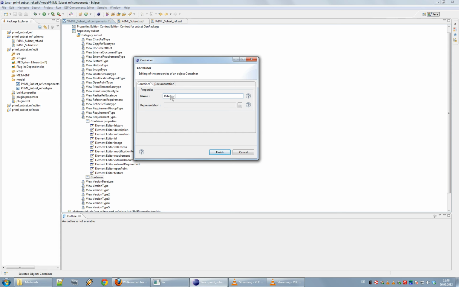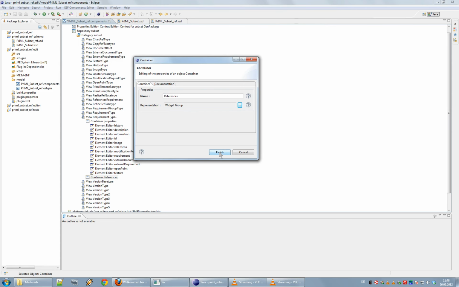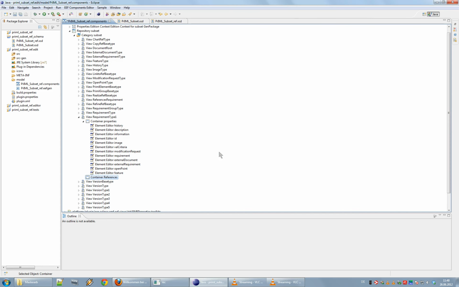And now we might drag and drop these elements, first marking them and then dragging them into this just created container. So we see the tree view reflects it. We have the properties, which now only contains history and so forth. And we have our just created container called references with modification request, requirement, and the others.